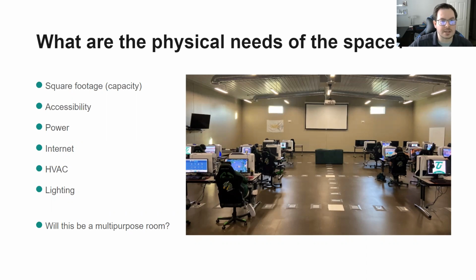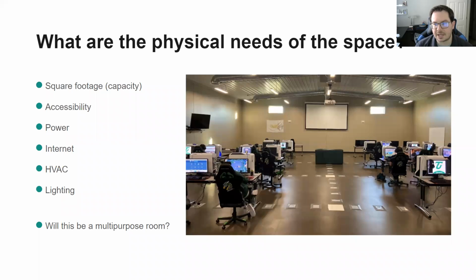Internet we'll talk about more in depth in a while, but do everything you can to have a wired internet connection over Ethernet. Please do not play on Wi-Fi. We'll give you some more reasons why later. But just for the stability's sake and for the student experience's sake, a wired connection is going to be almost a must-have. I totally get that that's not an opportunity for everybody, but if you have the ability to run a drop, make sure that the machines you're getting into this room are able to connect over Ethernet.